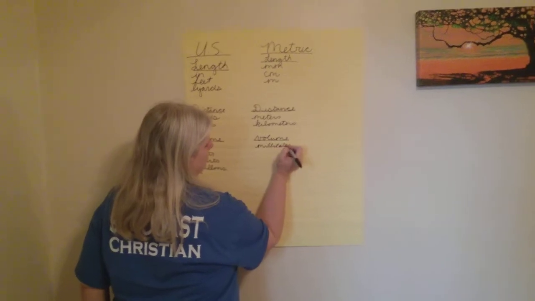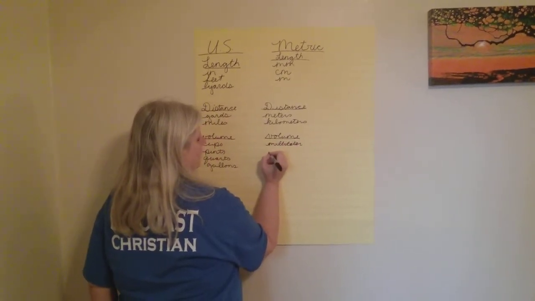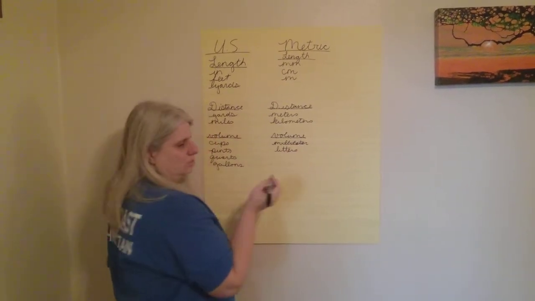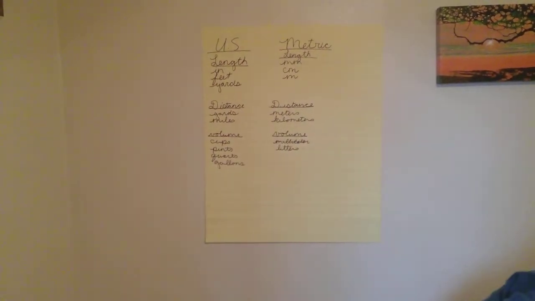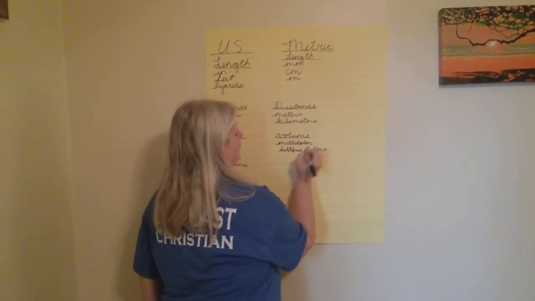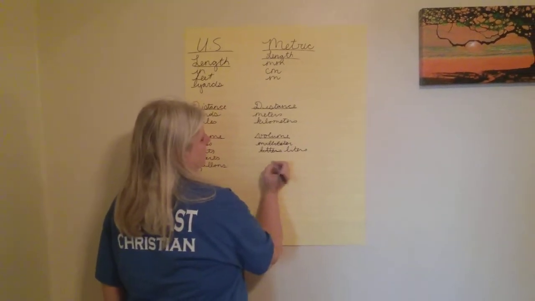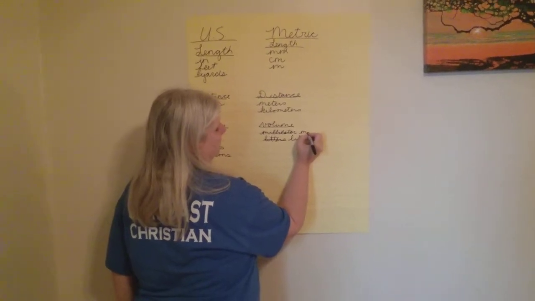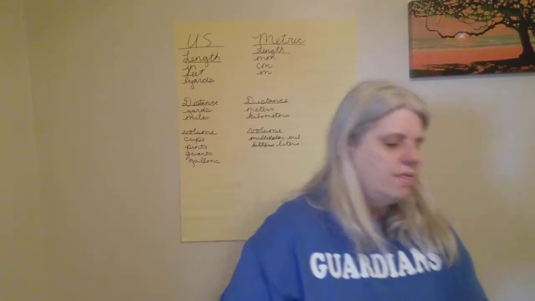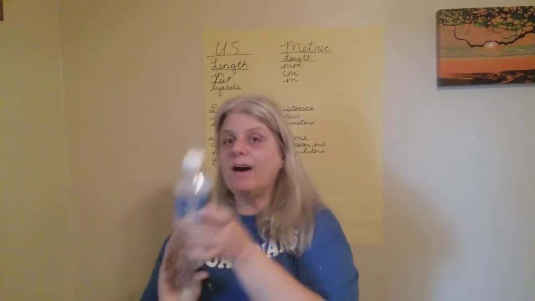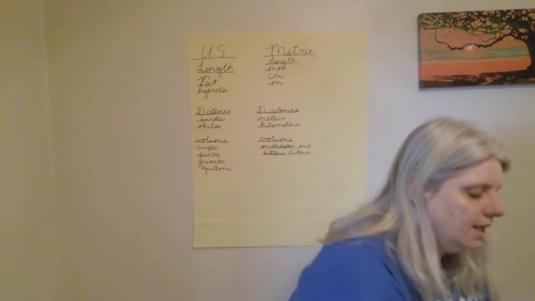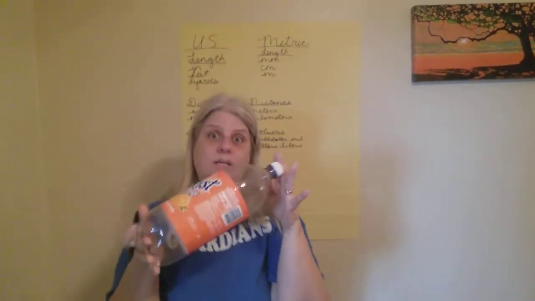So we have milliliters, we have liters. Still spelled that wrong. I always do two T's. I don't know why. There we go. Milliliters, liters. Okay. And so this has in it 500 milliliters compared to our 20 milliliters. Okay. And this has 2 liters in it.